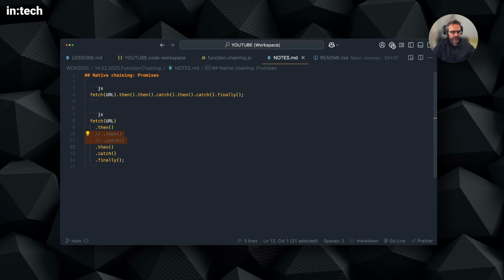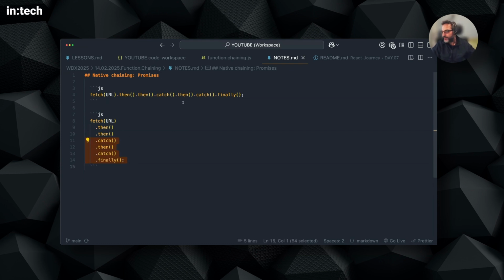So using a new line also has this advantage that you can comment out parts of the chain, see how it works, and then move on to the next part. Also, if you want to focus on just the first part of the chain, usually you can comment all the steps, make sure that the fetch comes across the correct request, and then you see what happens in the first chainable function. If it doesn't throw, or if everything works as expected, you can uncomment the next line, go to the next step, the next chainable function, and so forth. So this is really handy.